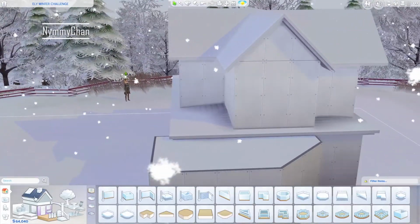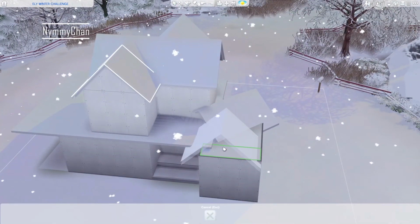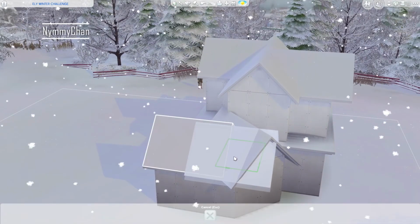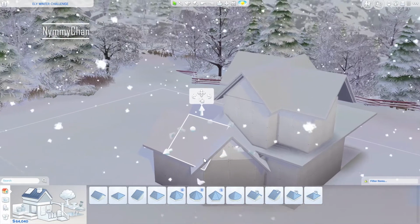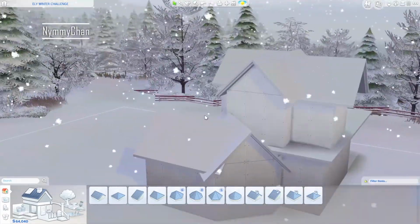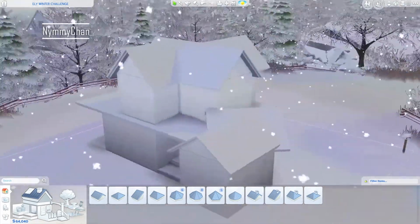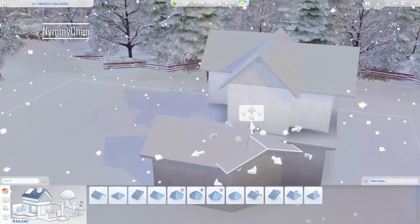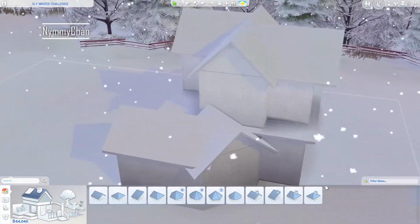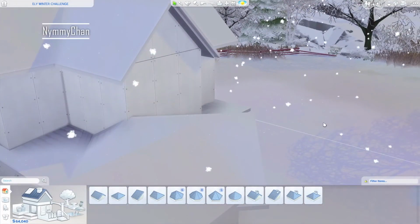And if you have no clue what a shell challenge is, then you're probably new to the Sims community, otherwise you would probably know, I'm guessing. So let me explain. The shell, so just the exterior walls, are pre-built. A creator made this, uploaded it to the gallery and said, hey, I'm doing a shell challenge. Here is a shell, here are walls, don't change them, make something amazing out of it. So you can do anything that you want, except change the walls.